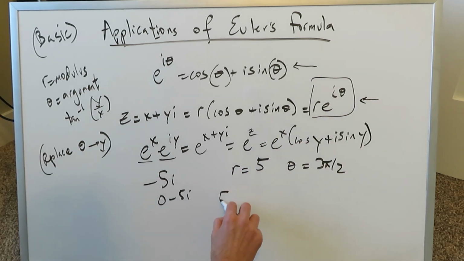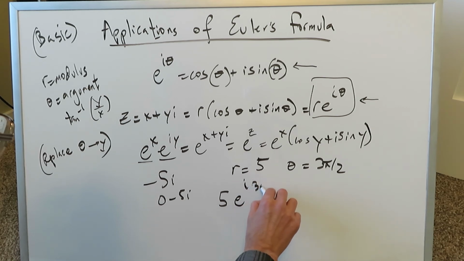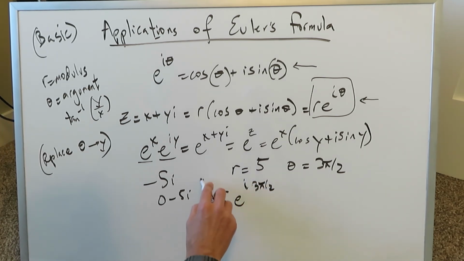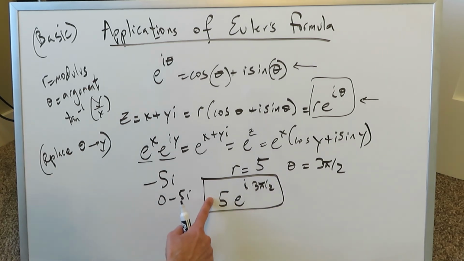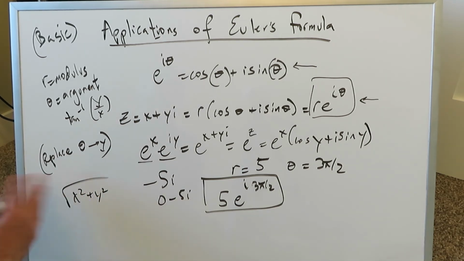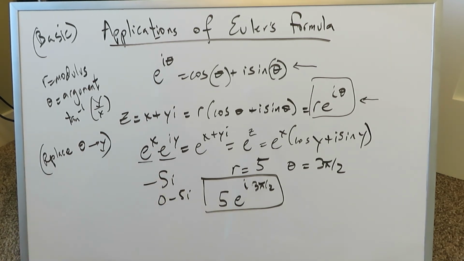You have a 5 over here. Remember, the modulus here is 5, not minus 5. And then you have here an e, and then you have an i, and then theta, which is 3 pi over 2. It's the effect of this 3 pi over 2 which would have brought that negative over there. So do not make the mistake of putting a minus here, because generally the formula would have been x squared plus y squared, and then you're rooting it. In terms of determining that modulus, you would eliminate any negative, because you cannot do a square root of a negative number. But this answer right here is true, and it's good.